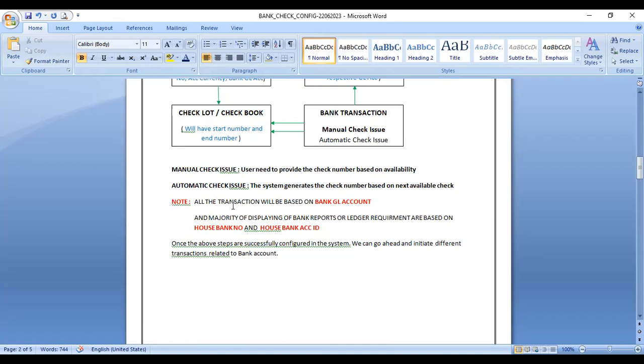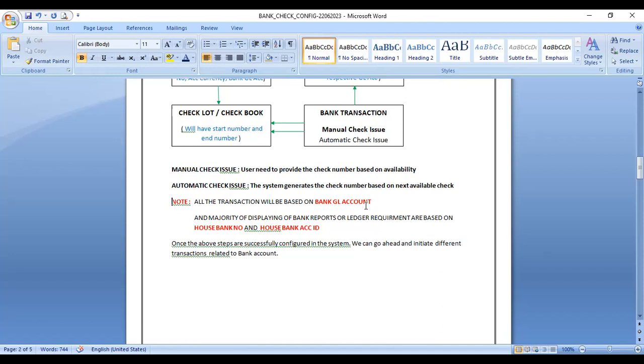Now, to keep in mind before you issue a check for payment: all the transactions will be based on the bank GL account. Whenever any bank transaction is taking place, whether incoming or outgoing, we are talking about only outgoing, we are issuing checks. Whenever there is any check issue, the bank GL account will be involved.